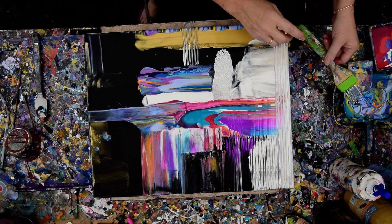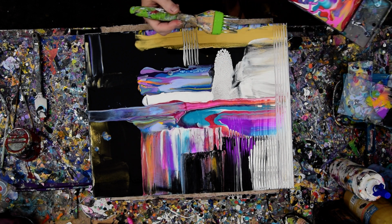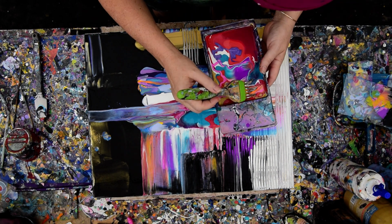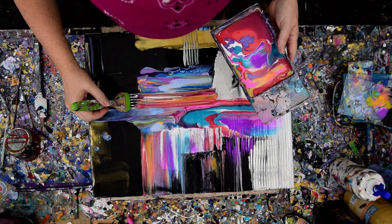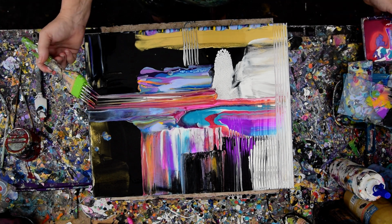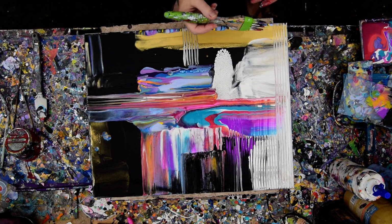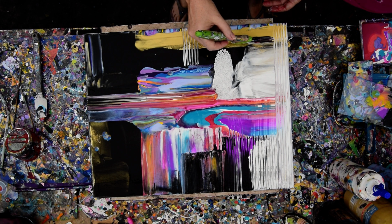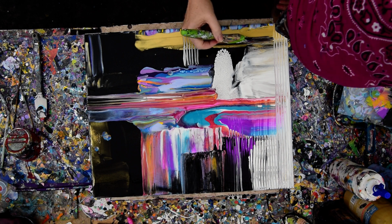And we are going to have some fun, I think. I hope so. When it stops being fun, stop doing it. Let's do this. And look for that to come away. Now I can use the side as well as the full length. I guess we're going all the way.